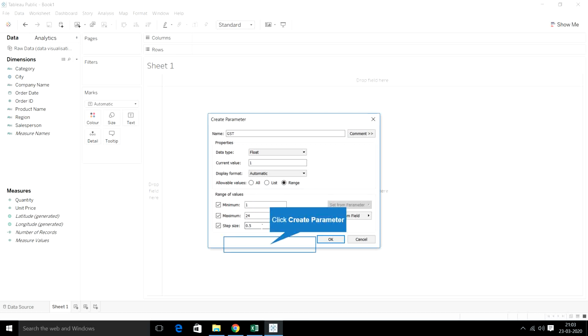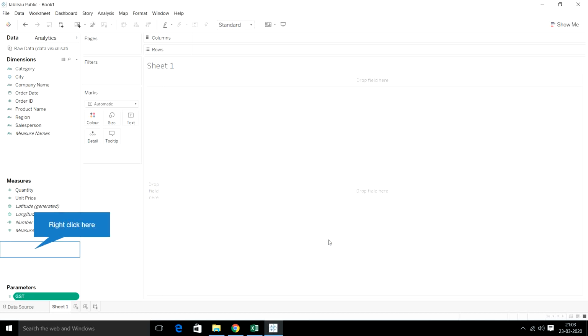So here we keep it as 0.5. This means that when you move the cursor to the right side or left side, the GST will be increasing by 0.5%. If you want to change it by 1%, you can have it as 1. So click OK.